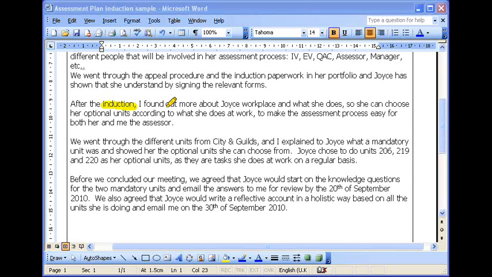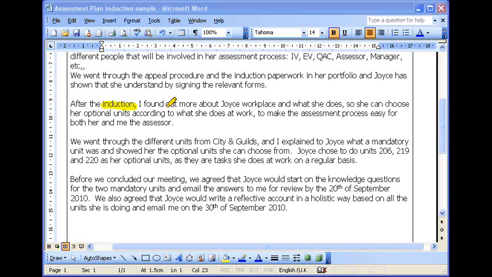It's not just this one page here. We will talk about how, before you even meet with your learner, you need to sit down as an assessor and plan how you're going to do the assessment with your learner, what you're going to do with them, how long it's going to take you. Once you've got that sorted, it's going to be very easy when you go out there and meet with your learner. You already know what you have to do.